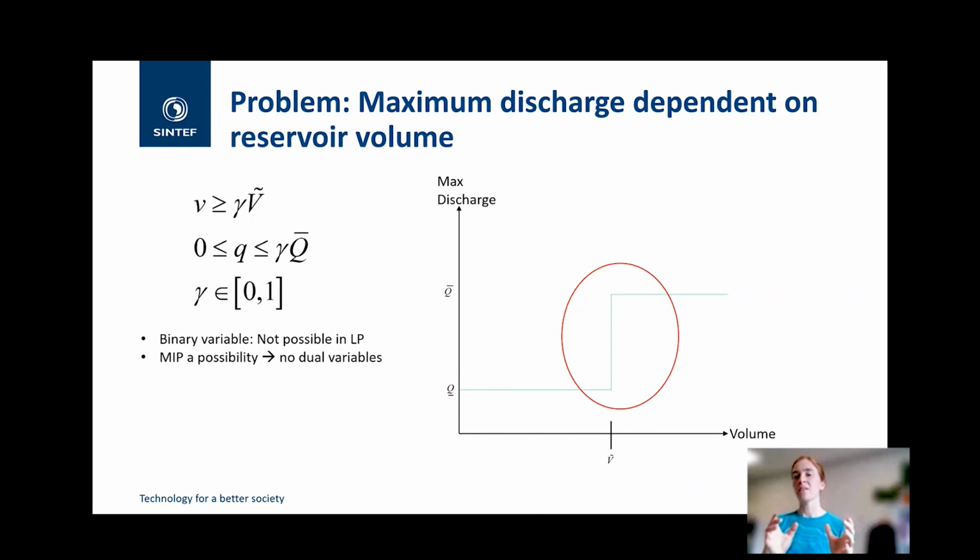This gamma variable is a binary variable. It's either 0 or 1. So either both of these constraints are active with a number different from 0, or both of them are 0. And since it is a binary variable, it will require a mixed integer programming (MIP) problem instead of a linear programming (LP) problem. In the forward simulation, we can interchange the LP problem with a MIP problem. But in the cut generation, we want to find the dual value, and we don't get that from the MIP problem.